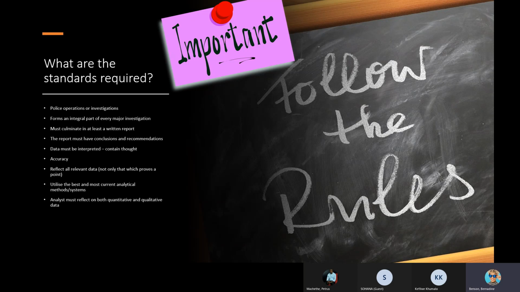And we should be able to look at the different points of the data and be able to reflect in terms of quantitative and qualitative. In other words, if there are figures, what are these figures telling us? If there are words or terminology, what are the words or the terminology telling us?